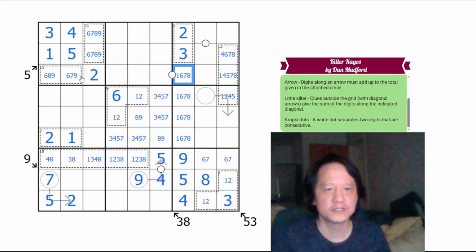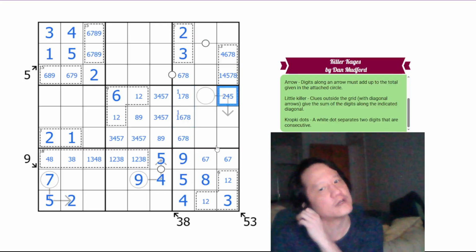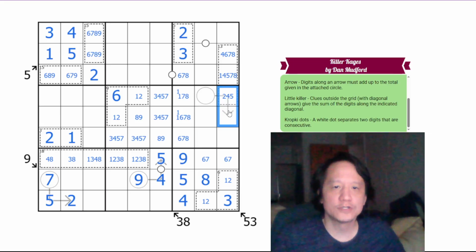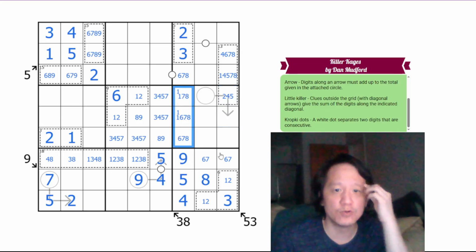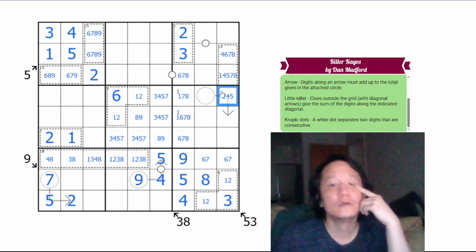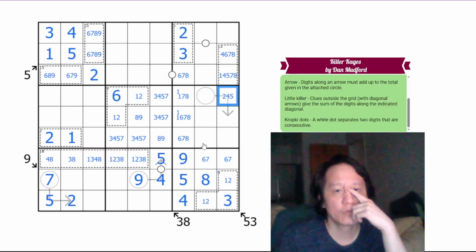Well, 1 is only consecutive with 2, so this can't be 1 because of the 2 already in the row. This can't be 6. This can't be 1 because of the 6 in the row and the 1 in the row. So 1 has to be one of these two digits, which means this can never be 1 here. Interesting. So, where is 1? Well, we don't have actually that information either. Where should we go next?